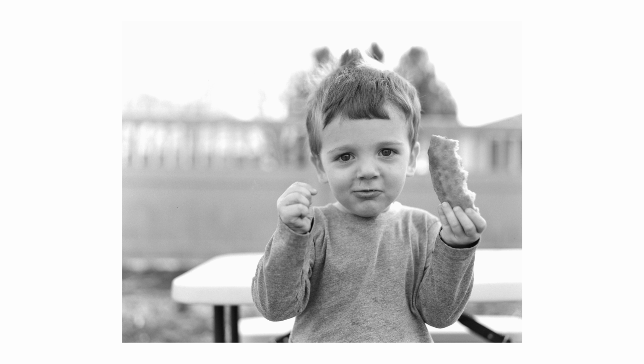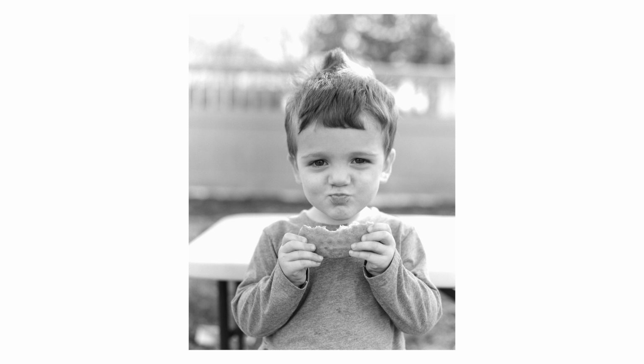As I mentioned, Elliot was hanging out with us, eating a slice of pizza, just walking around the yard with a slice of pizza, and he was excited about it. I shot a couple photos of him. This one here, he kind of moved and started talking. This second shot here, I absolutely love this one just because of the face he's making.